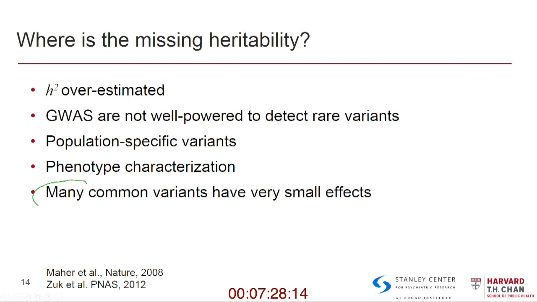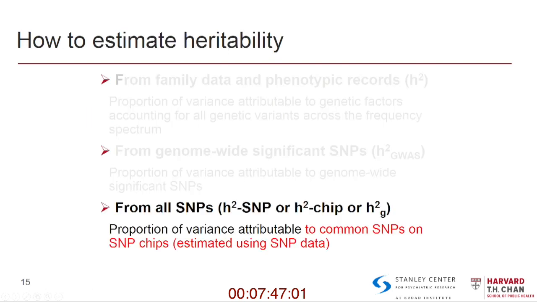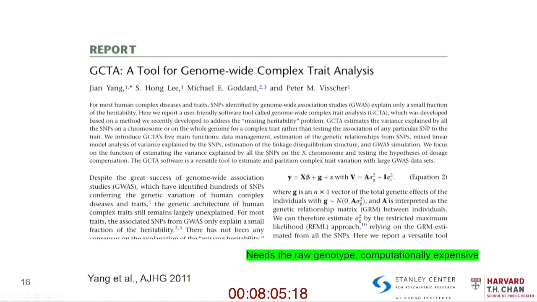But the last hypothesis can actually be tested as we now have technology to use the genome-wide distribution of the test statistics for common variants to infer how much can be explained by the common variants that are not significant yet. So this technology is able to include all the common SNPs on the genotyping chip and to use the distribution of the test statistics of these SNPs to calculate what the maximum of heritability can be explained using these common SNPs. There are two methods can be used for this purpose.